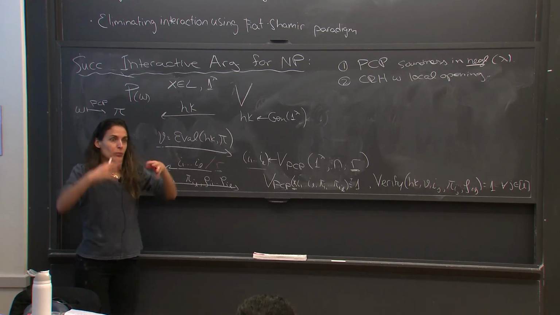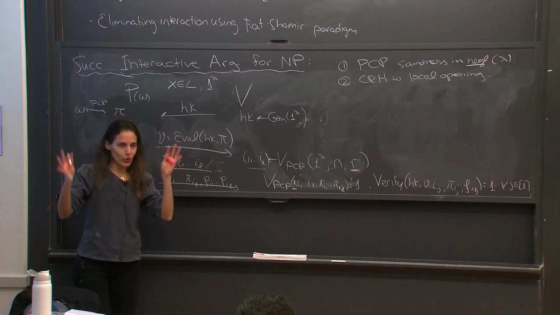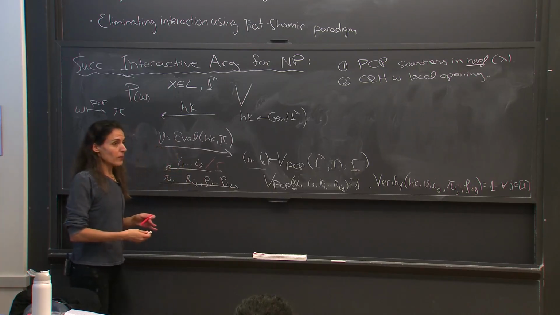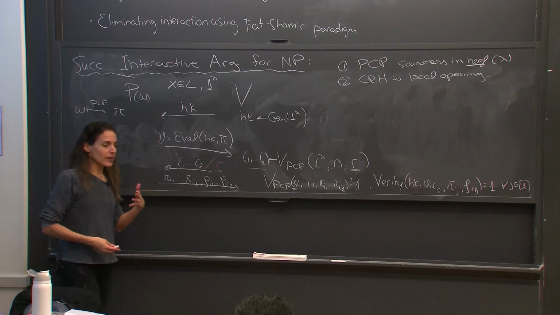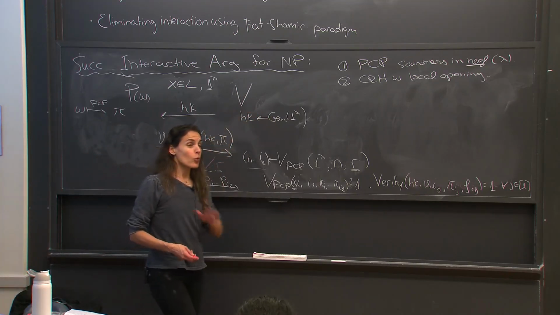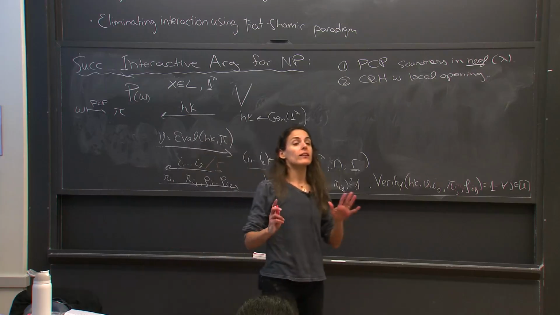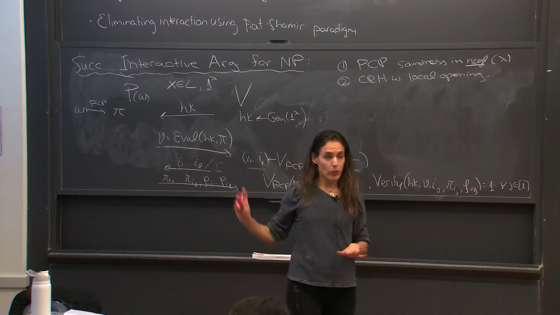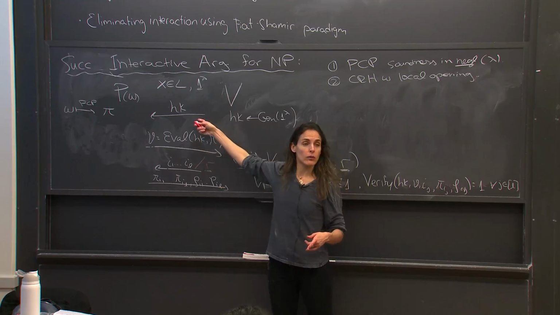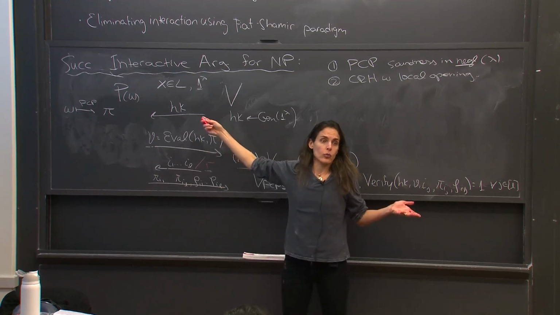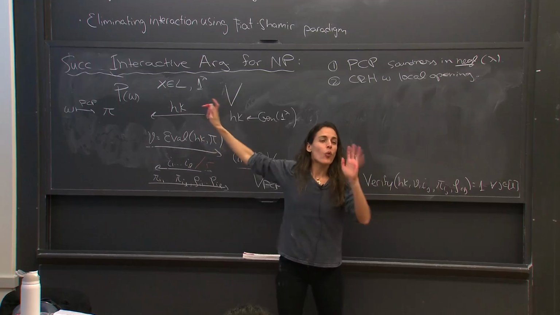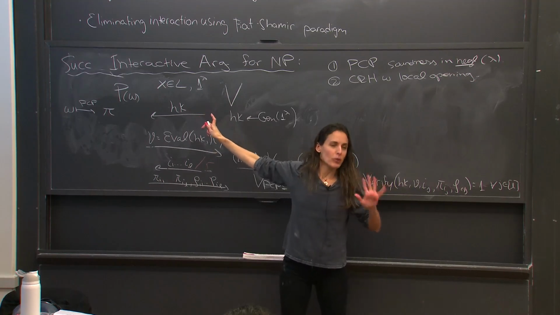Some hash keys have, say, LWE structure, for those who know what LWE is, or some other special structure. What I was saying is, if the messages from the verifier to the prover were truly random, we can eliminate interaction. So notice this is completely random. And you can say, wait, this is not necessarily random, I don't know how the hash key is distributed, depending on the construction. Then I say, don't worry, it can be an arbitrary distribution.